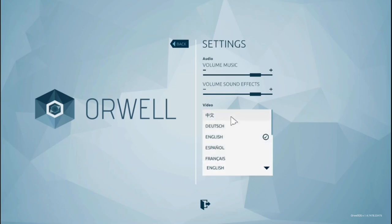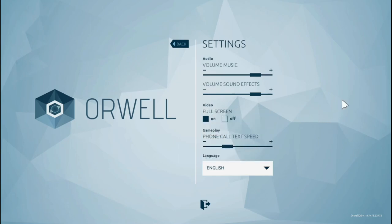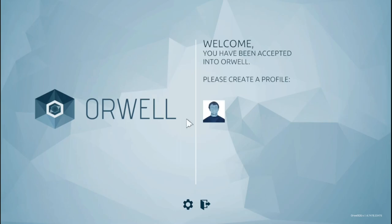Okay, so you have this language selection. You have German, I believe, English, Espanol, Spanish, French. What the asterisks mean. Italian. Sorry, once again. Cyrillic, I believe, of some sort. Bahasa Indonesia. Again, that asterisk, I don't know what that means. Portuguese, Brazil. Again, a good choice. Could be more, but nice to see so many. And that's it for settings. Let's get into the actual game then.